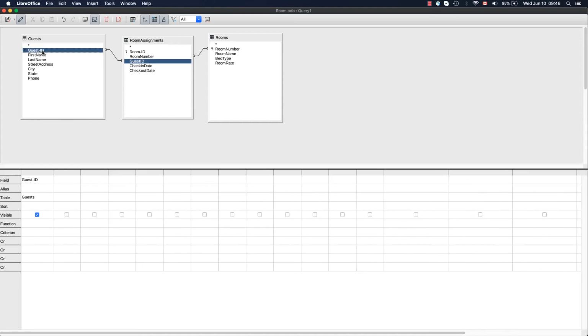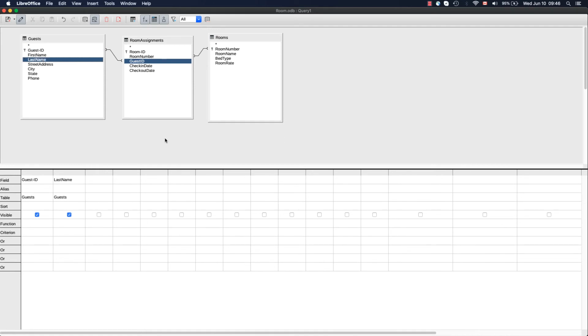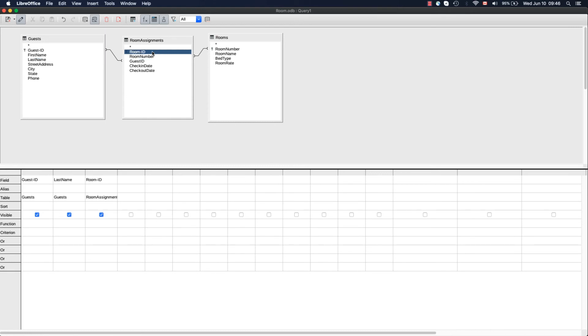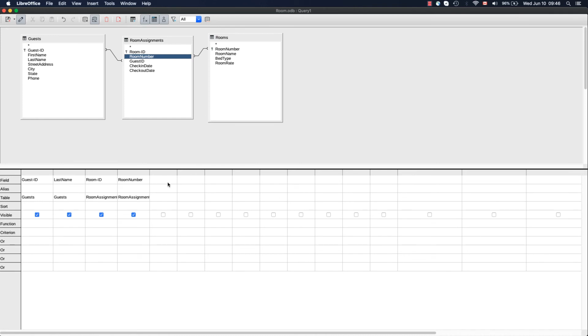So once that's done, I've deleted all the fields, and I'm just going to add the fields that are relevant to this next query I'm going to do. So guest ID, last name, room ID, and so on and so forth. And we're going to do the same length of stay. We're going to add that with the DateDiff function and call it again length of stay.